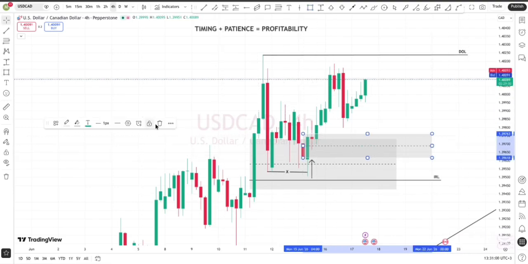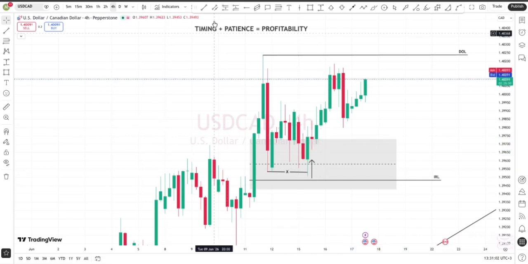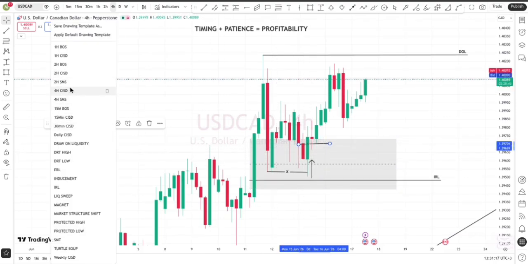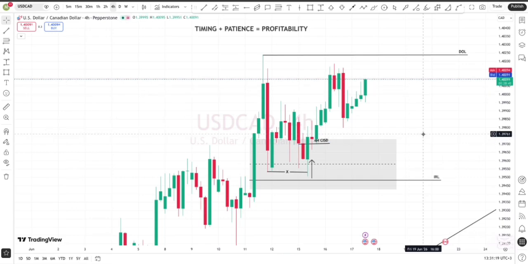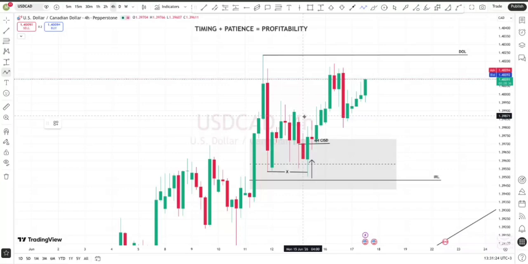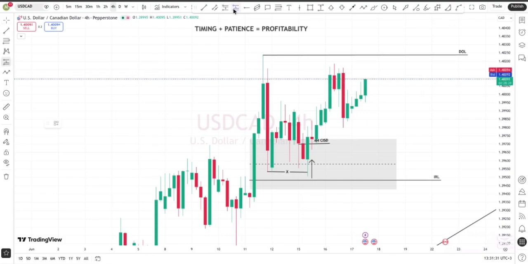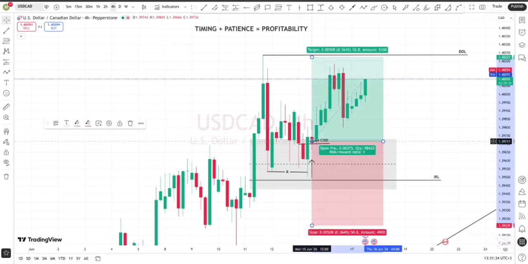there is something I always check. I always check the use of the CISD. On top, the closing of this candle here, or the open of that bear candle, which has been traded above by this bull candle, that is where I always see my CISD. This is a 4-hour CISD. Now with everything which is happening, I always want to see the market coming back here, then taking out there. Good. That is where I can come and take my trade from.